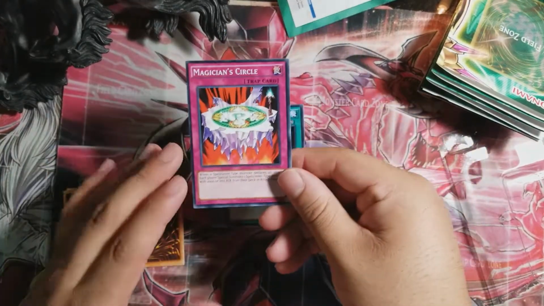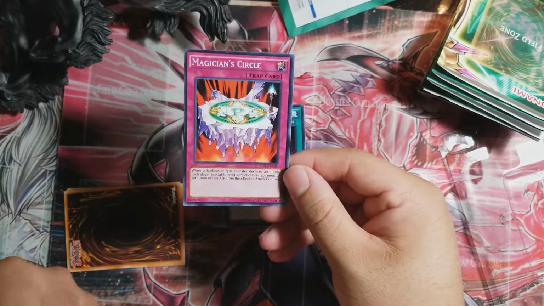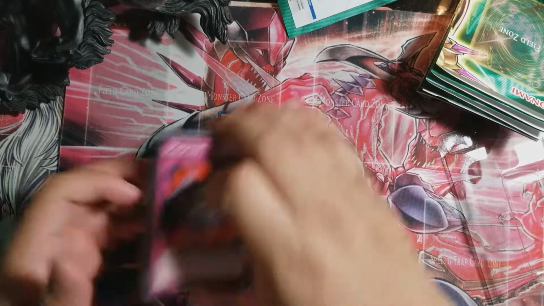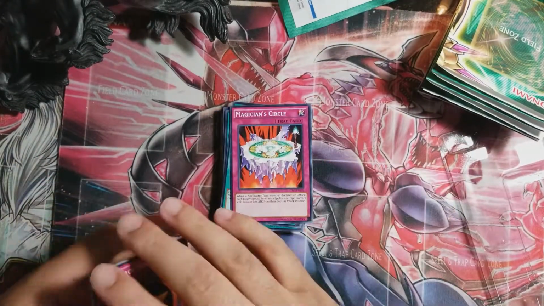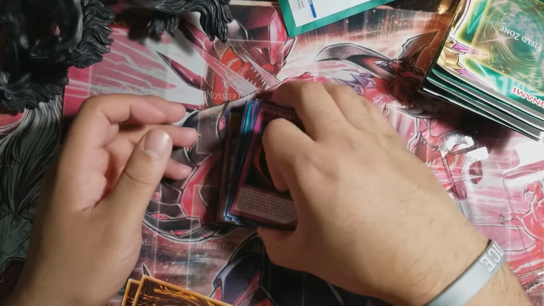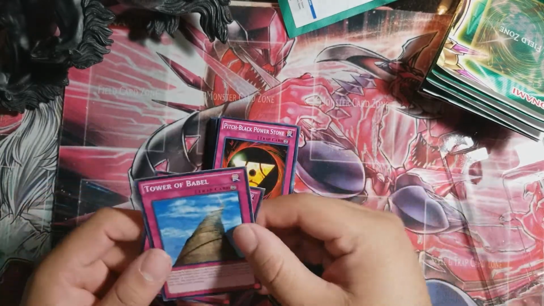Magician's Circle. This used to be one of my favorites back in the day too. When a spellcaster type monster declares an attack, you can special summon a spellcaster with 2,000 or more attack from your deck in attack position. Your opponent can too, but if they're not running any spellcasters, then you just get a free dude. So that card is awesome if you want to get more of your guys out. Pitch Black Power Stone. This used to be awesome back in the day. It's just another support for spell counters. Comes into play with 3 of them, and then you move it to other stuff. So it can be helpful.